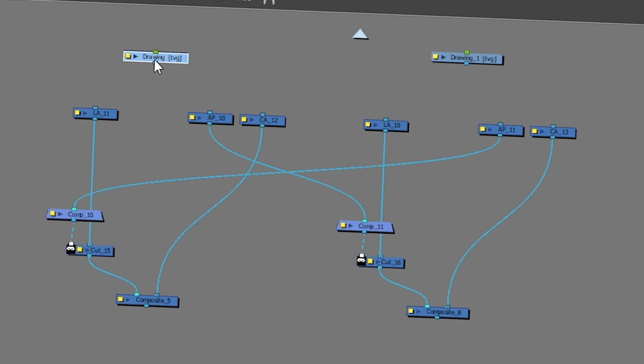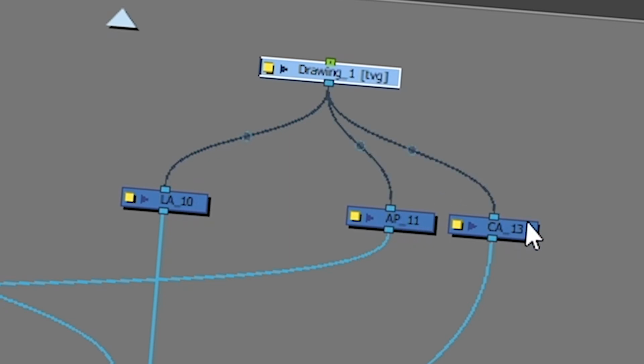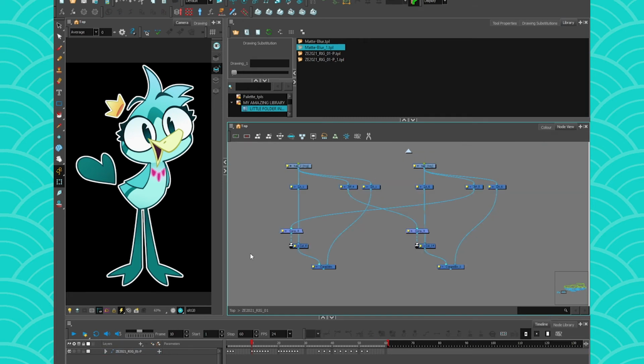What you can do is click on your drawing, press Alt, and it's gonna keep connecting it to everything you need. Click here, Alt, Alt, Alt. It's very useful if you're trying to connect this to something that is far away. You can just do it like that. Boop. But even this is too long for my taste.